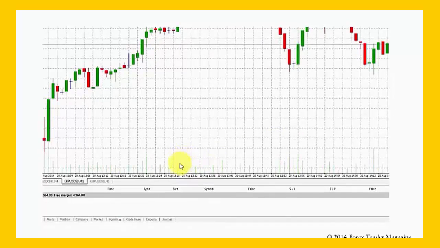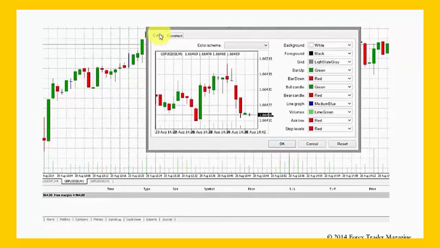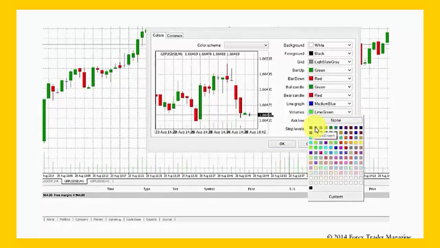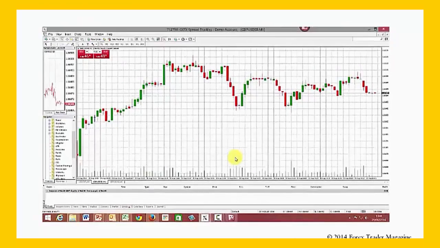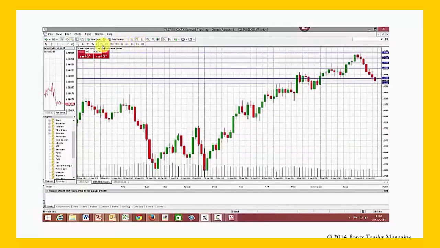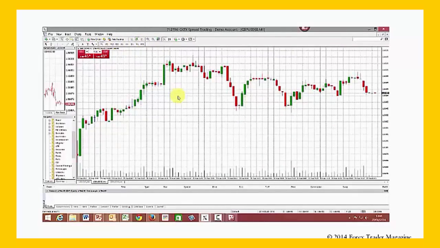We can then, if we wish, change the colour of that, again in Properties, but this time in Colours, and here it is, Volumes. So any colour we like, and I think a fairly dark one, such as dark green. And there it is. And this will show across all of the different time scales. So here we are in a month, and in a week, and right down to a minute, showing how much trading is going on. Now later this will become important, as the amount of trade that's going on at any one time can affect the price and can also affect the spreads.